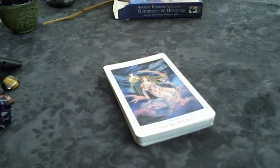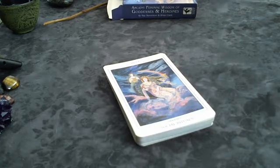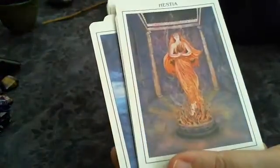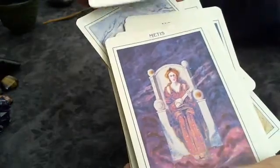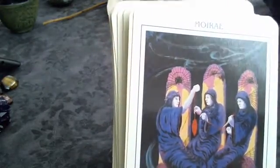So, when I see things like Mnemosyne and a couple of the others, Eurynomy, I don't know if they have all of the muses in here or, anyway, I think it is a beautiful deck. The symbols vary quite a bit. As we saw, it's pretty much the Greco-Roman gods and goddesses. So we're not getting multiculturalism here, but sometimes I think there's something to be said for keeping things familiar. For me, many of these names, some of them are not, this one is not, but some of them are quite familiar.